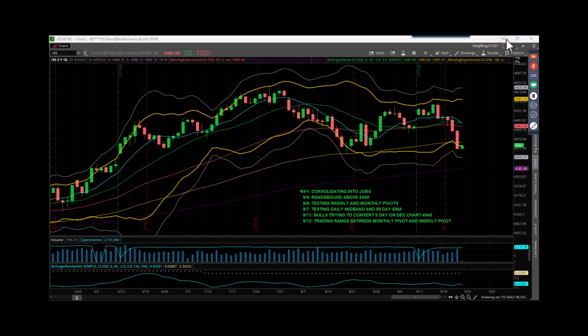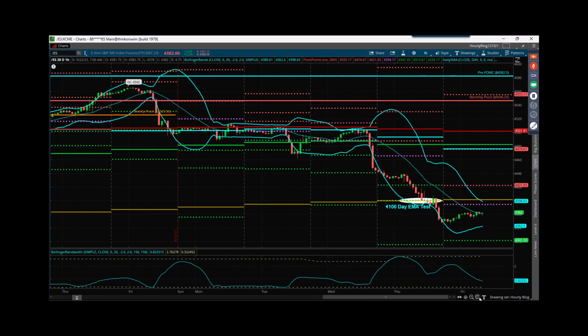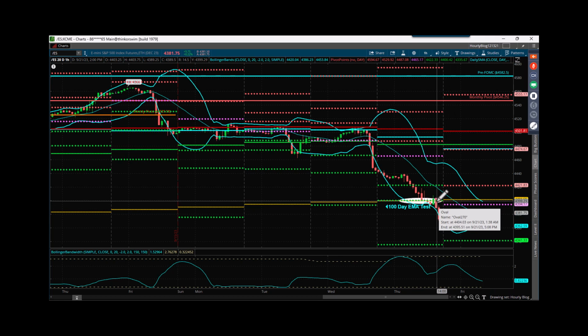So let's go to the hourly chart as it stands now. Let me widen it out. Same chart. That was the test. They held it. They finally broke it late in the afternoon, and they ran it down. Now, they've walked it up a little bit here, but they haven't walked it up to the point where they're taking out the hourly midband. So as we sit here, right now we're short 98. We've been short 98 since the break. We got a runner left. I haven't even rolled it down. I didn't want to mess with it last night. It bounced all the way back up to 84.75. So I'm glad I didn't do anything, because if I'd have done anything more than a 10, I'd have got clipped.